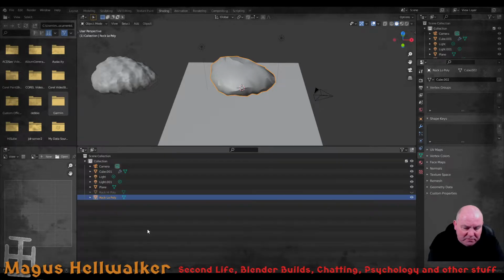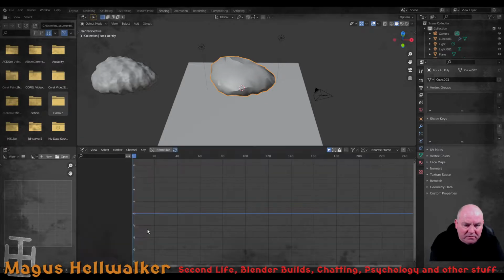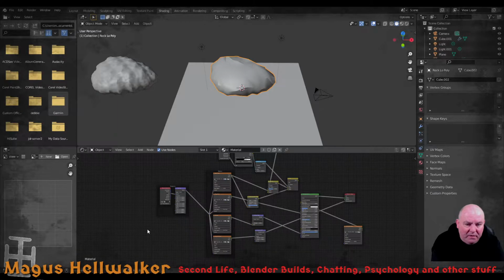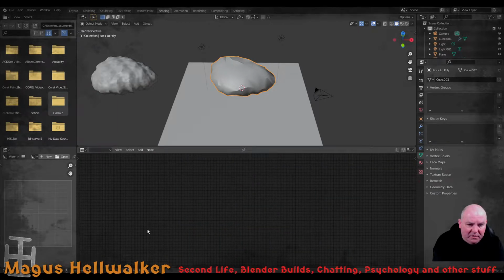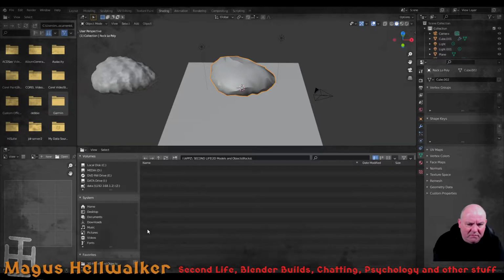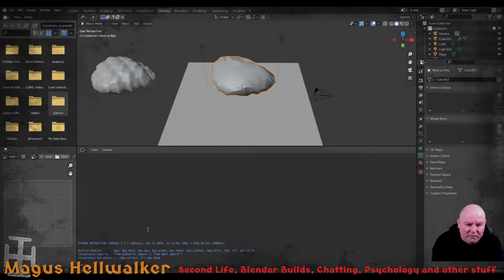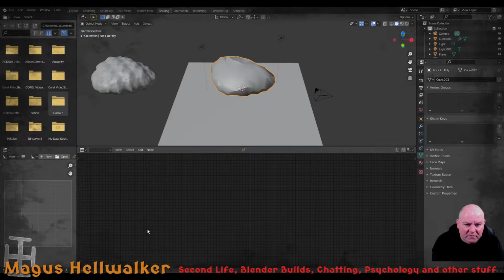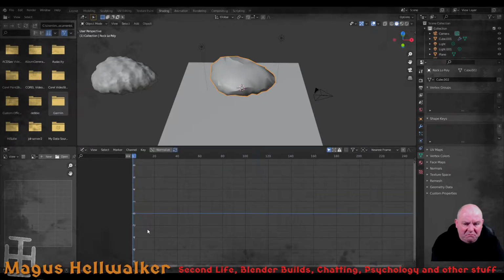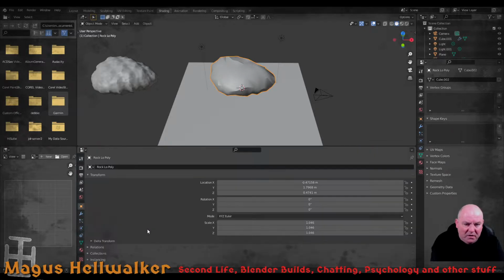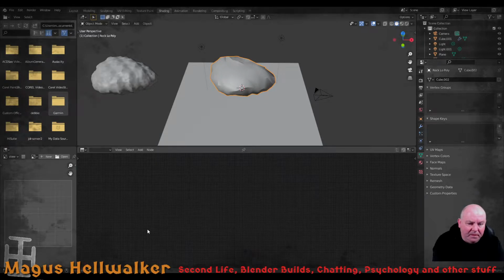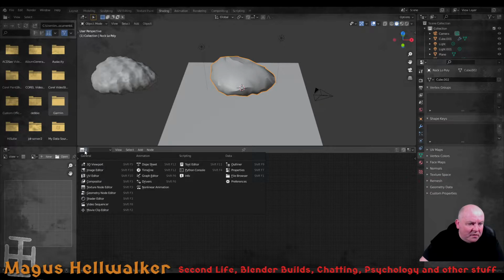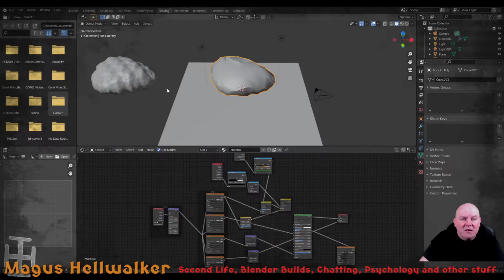No. Right, okay, so it's Shift F3. I don't know. Sometimes these keys don't actually work. Shader editor. Okay.